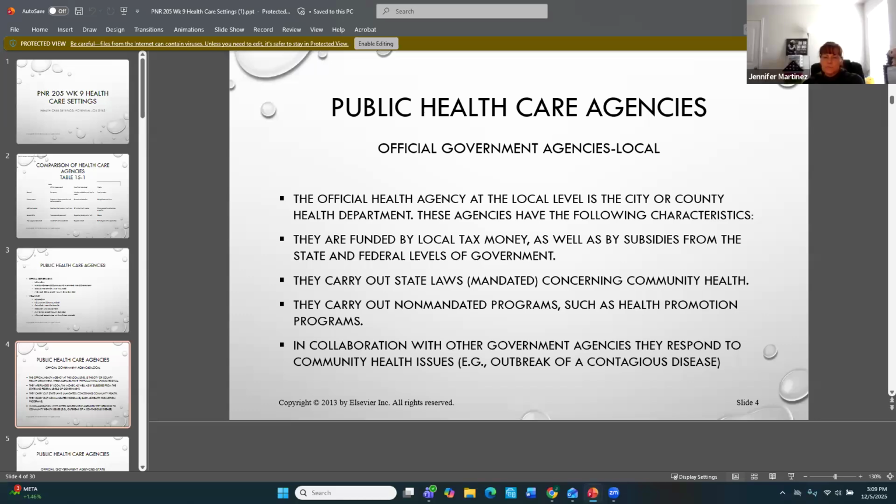Get them set up with like Medicaid and stuff like that. I do see that around my community. Yeah, so the health department does. Yeah, they do that. They'll work with your immigrants coming into the United States to help them get set up with services and testing and immunizations and things like that.